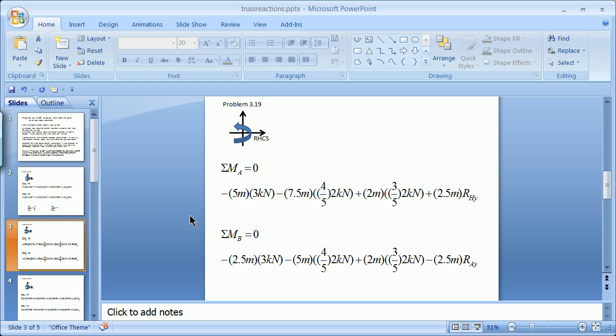Problem 3.19, you realize even though the reactions are at A and H, you write your first sum of the moment about A, and realistically you can then write your second sum of the moments about B. That's because you want to take the reaction at A in the x direction out of the equation. There are other ways to go about doing that, but if you notice here, I have broken down those components of that force that is out at E into two components.